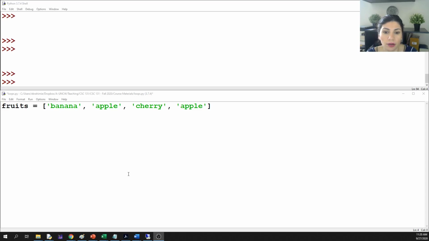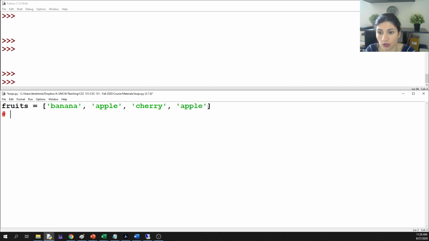All right, another example, let's go through it and try to write some programs using both while loop and for loop. By now, of course, you can say I really like fruits, and you always see examples of fruits in my lectures. All right, so let's do it. In this example, what I want to do is see how many apples I have in the sequence, all right? And the sequence that I have here is a list, right? I simply want to know how many apples exist in this sequence.